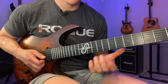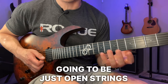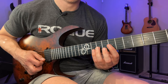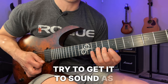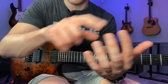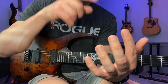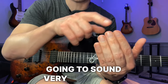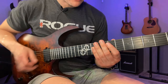We do that with fingers three, two, one — down, down, down. Then ten on the high E string, eight on the B string, seven on the G string — down, down, down, up, up, up. Now, the left hand articulation: cut the notes short. That's not going to involve muting with the right hand — instead, release the pressure in the left hand as soon as you play each note. When you play slowly the notes have gaps between them, but when you speed it up, you remove the gaps and the notes become equal length without bleeding into the next note.